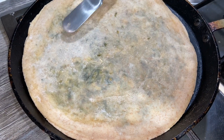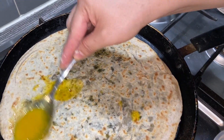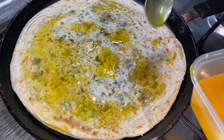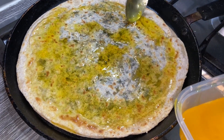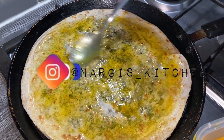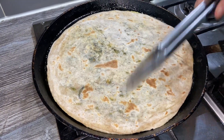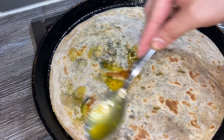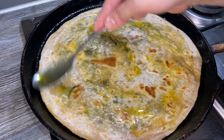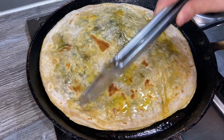Let this cook on one side — you'll see it go translucent on top, and then we'll flip it. It's ready to flip; it's translucent and nicely cooked on that side. I'm going to add butter on this side. By the time I've done with this side the other side will be half cooked as well. Spread it nicely and evenly all over one side. Still on medium heat — don't turn it up. Flip it over; that side is cooked. Add a bit more ghee onto this side as well — it'll start to pop and be nice and crispy.